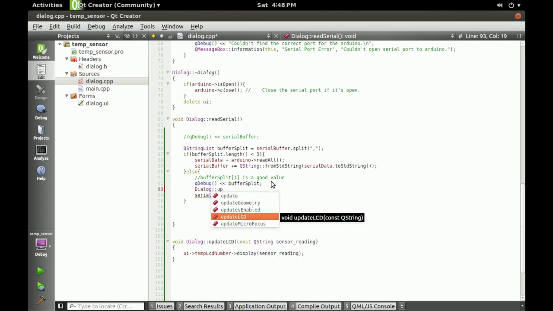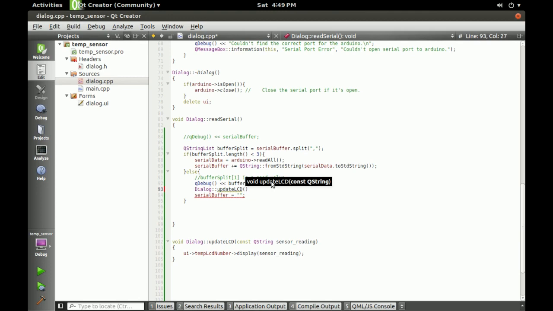And now we'll do updateLCD with bufferSplit[1].